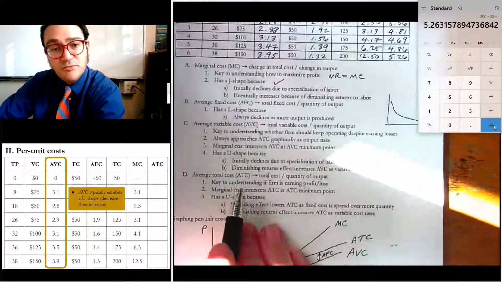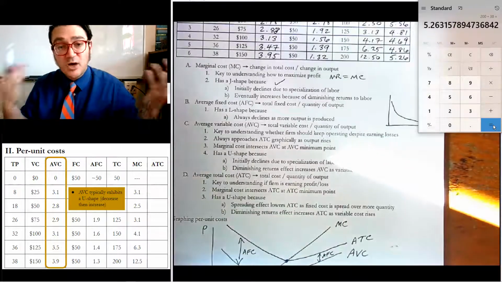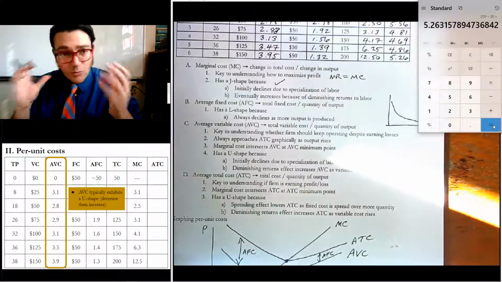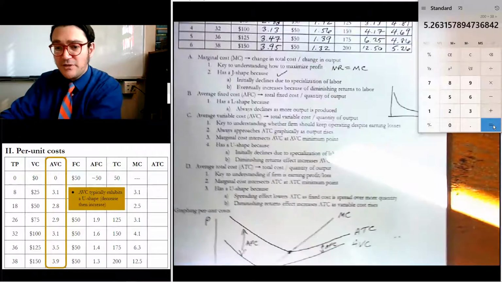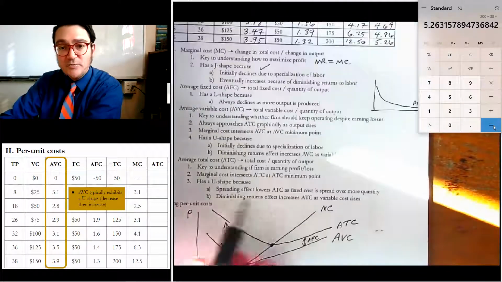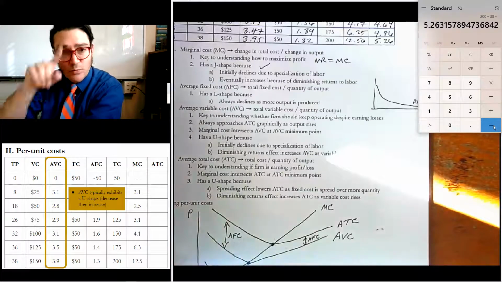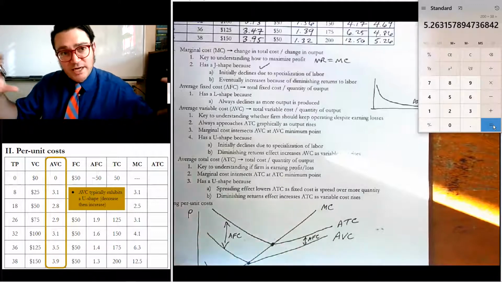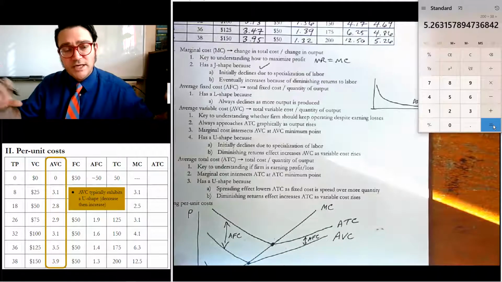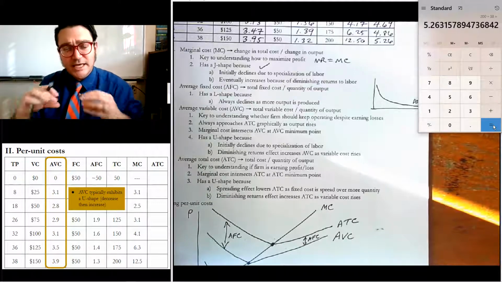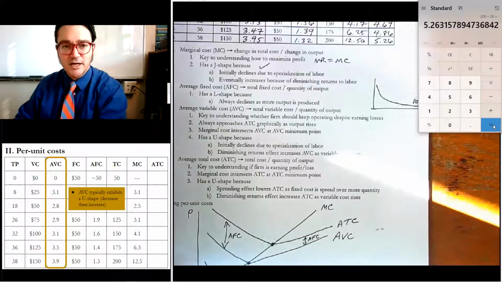Now, this is important because it's going to tell us whether the firm's earning a profit or a loss. And so again, we're going to use these curves later to do important work. But the big three are AVC, ATC, and MC. And pretty much the reasons for why they're shaped the way they are are all similar. You have this spreading effect, where we're spreading out the fixed cost over more quantity, and then eventually the diminishing returns to the input start to set in, and it starts to bring those costs back upwards.